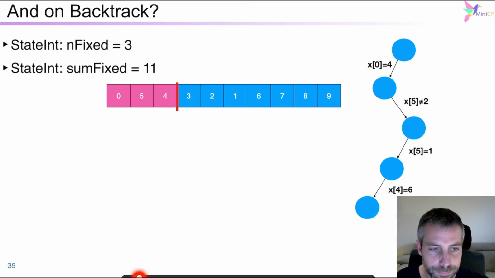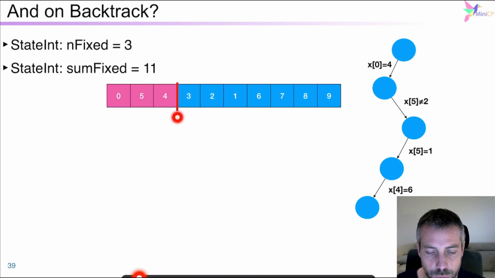And on backtrack, this is the main benefit of this data structure, of this implementation, is that by only reverting two integers, all the states will be restored and we will recover the unfixed variables in our set. Look, assume that we backtrack by 2 levels there. So x5 and x4 should be back in the set of not fixed variables. And this is exactly what will happen.